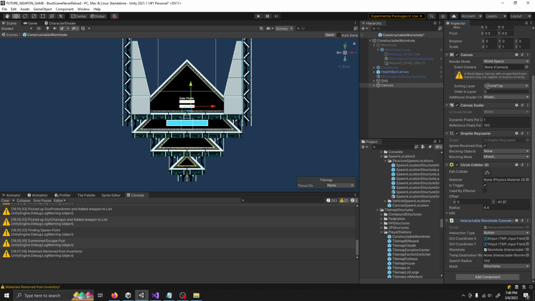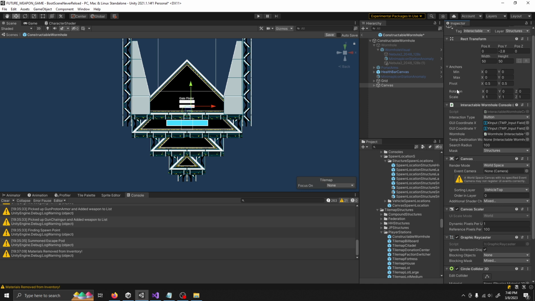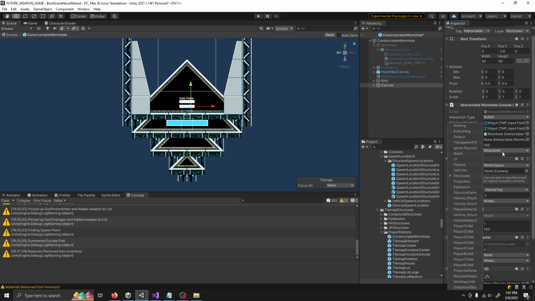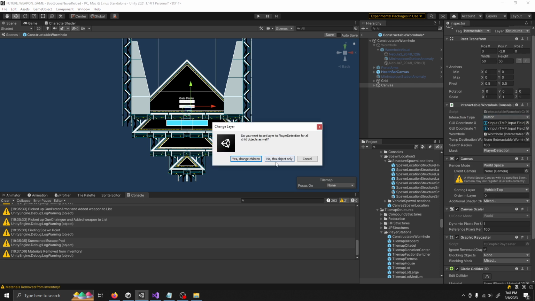I like my scripts to be at the top. I'll put that up there. It still has all its references, which is fantastic. The mask it's using is for structures, but I could very easily change this into player detection. Alright, player detection. So if we do player detection instead of structures, change this to player detection. No, just this one.